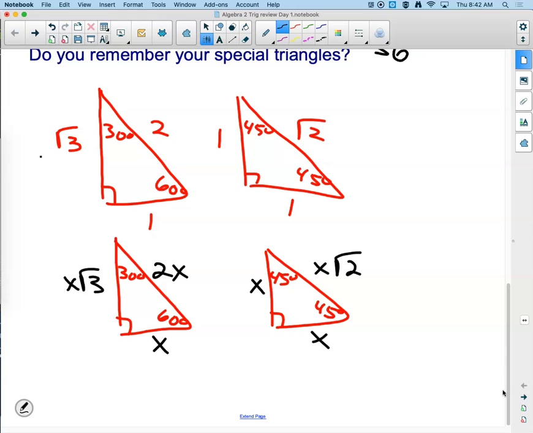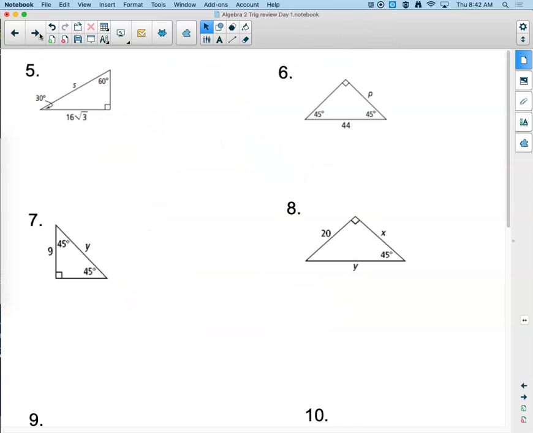These are triangles that hopefully should take you under a minute to do because they're supposed to be special and we're supposed to notice them. So that brings us here to number 5. And I look at it and I see, hey, there's a 30, 60, 90 triangle. But they didn't give me the short side. Rats. Well, they gave me the long side. And I'm supposed to know that to go from short side to long side, you multiply by the square root of 3. So to work backwards, you divide by the square root of 3.